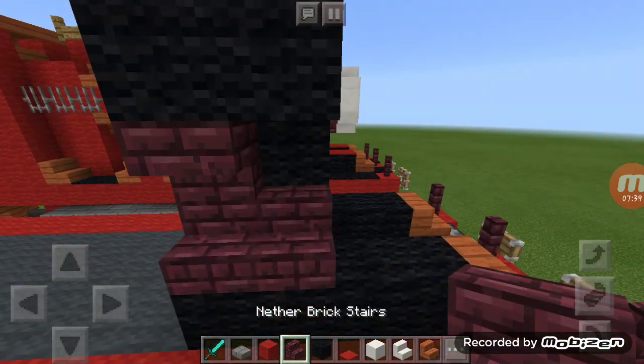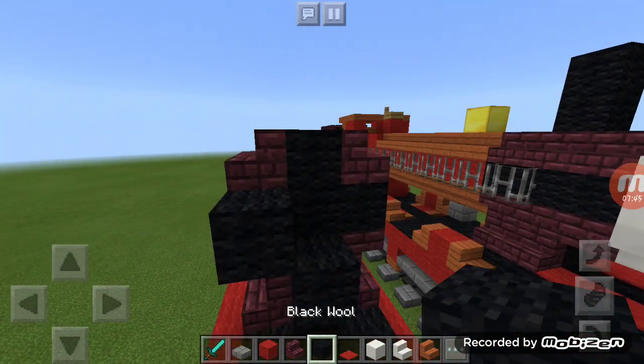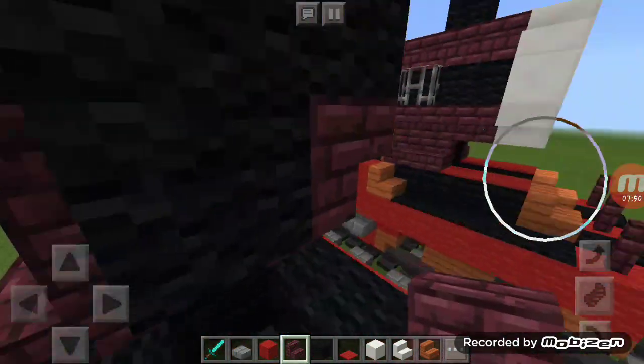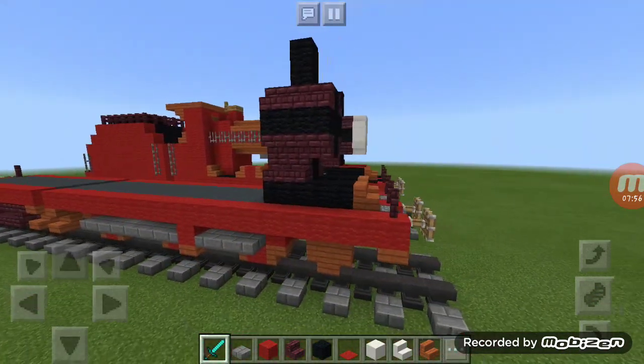And then basically add nether brick stairs in the corners. And then we want to extend the plus forward by 1. And then we want to add 2 black wool on top of that for the funnel.